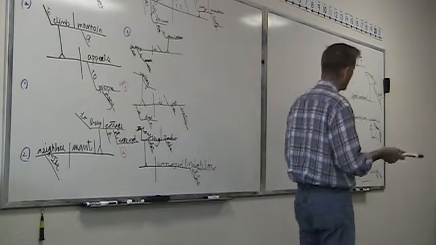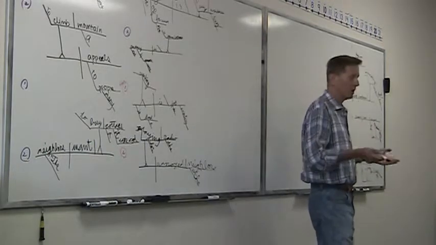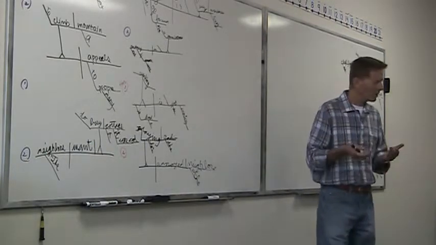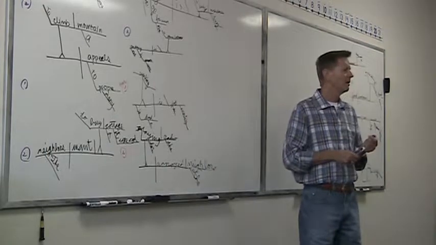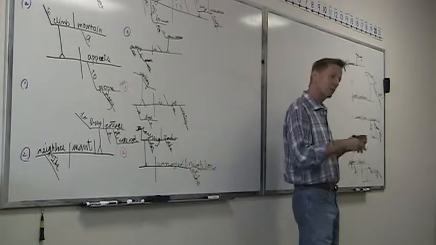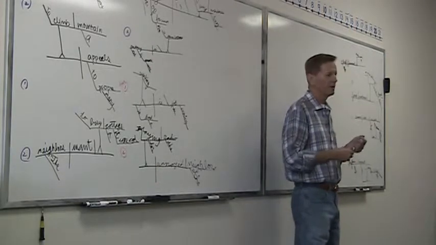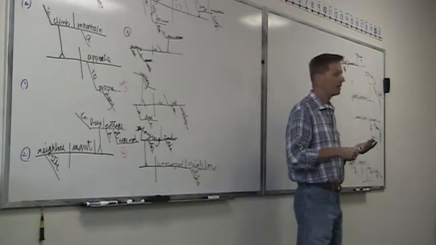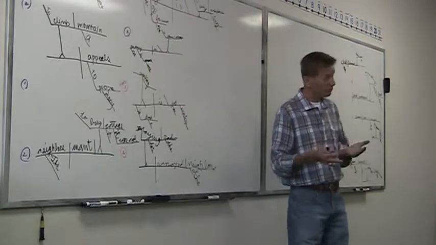Then if we have two direct objects, what kind of direct object is that? Compound direct object. And if we have two verbs, what kind of verb is that? Good, I'm glad that you're following along here.